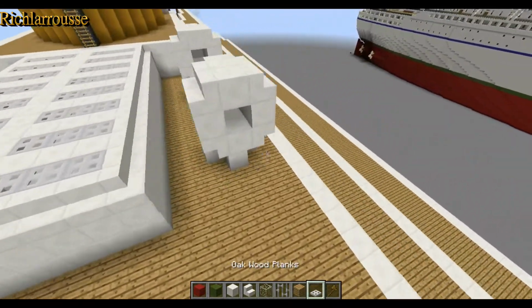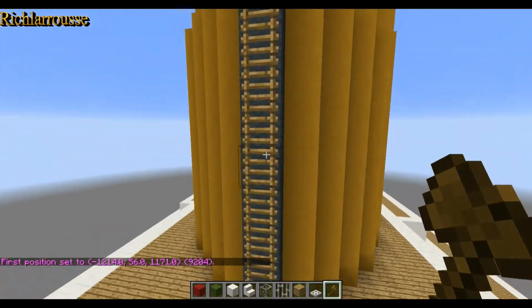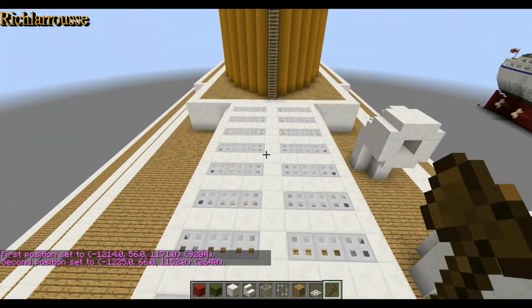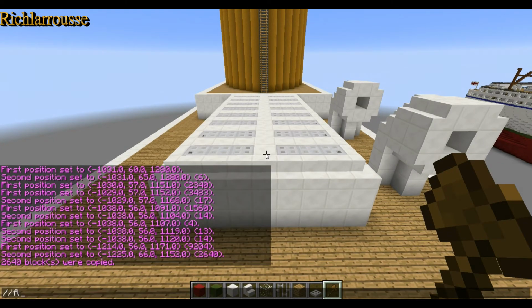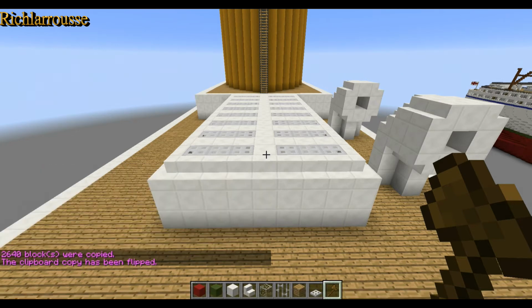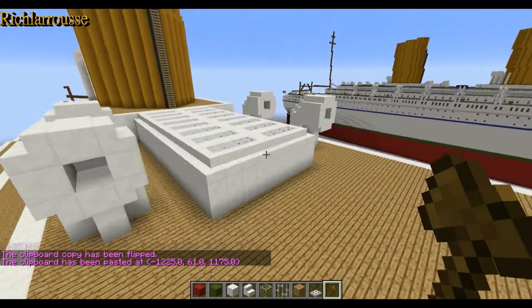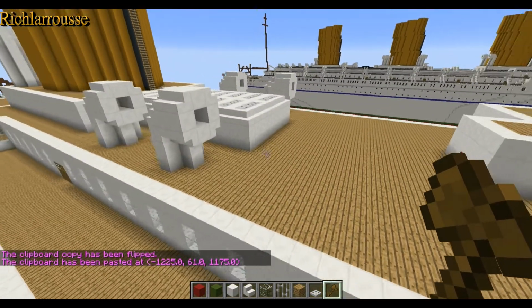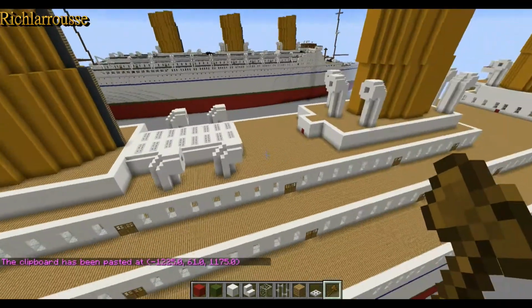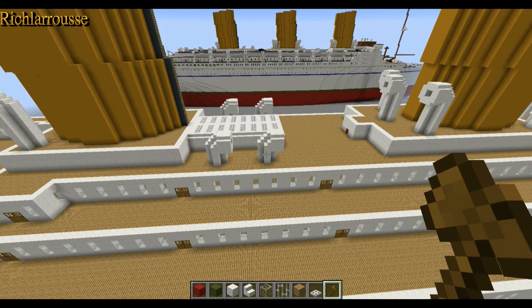I should do a copy paste for this because it just takes a bit of time otherwise. So from up there up to that point, I'll quickly copy paste to the other side. Bear with me on this one. So copy, flip to the right, and then we paste. And there we go, there are the 2 vents on the other side. So it's 4 vents basically, to either side of the deck house, and it should look something like that. There's a bit more detail to go on, but I don't think it's really necessary. So that's that little job.